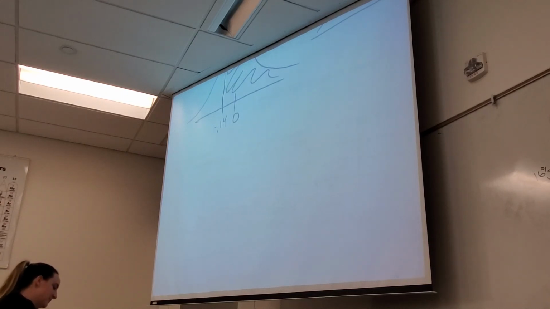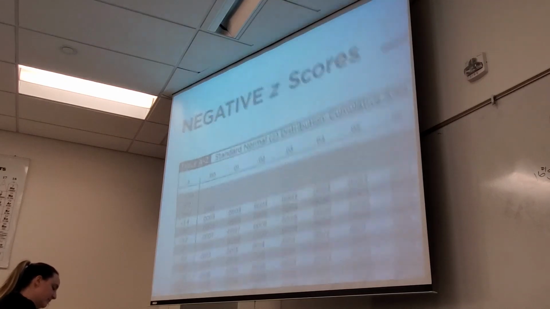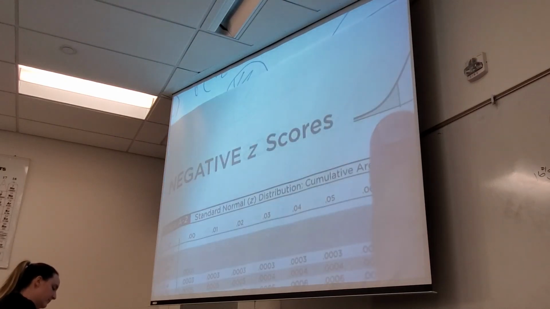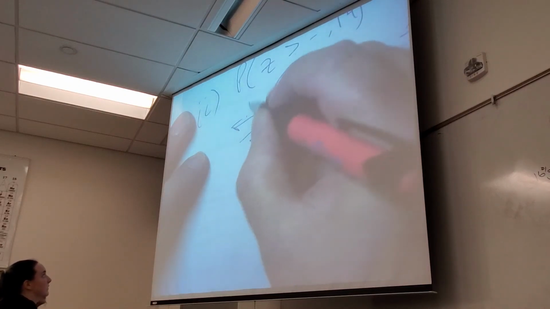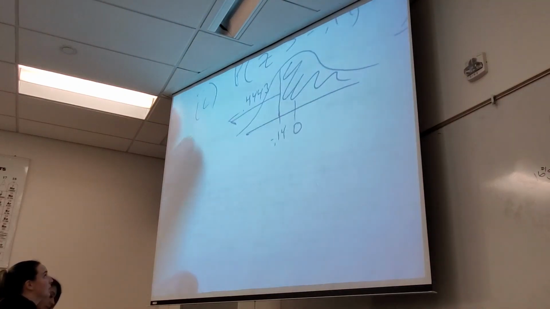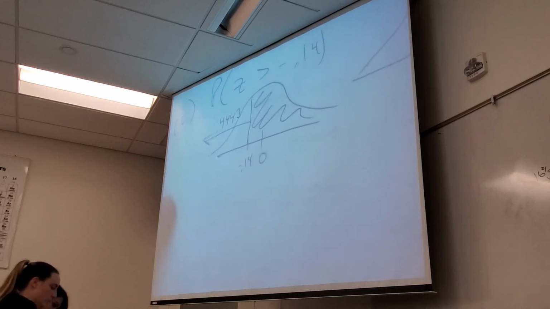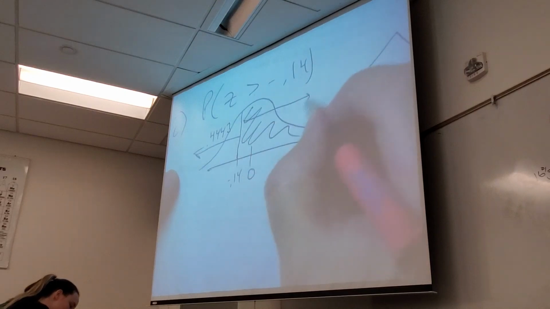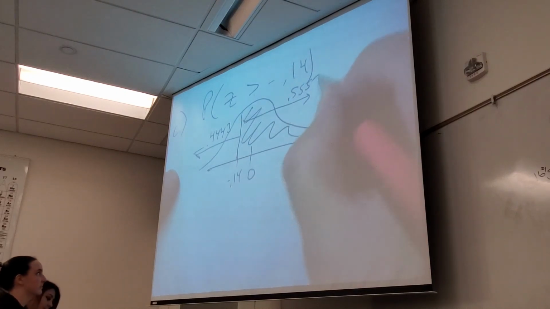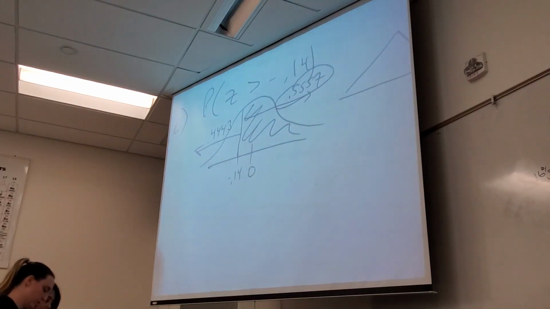What the chart always tells me is the area related to what I just looked up, below it. So where's that go on the chart? This area is 0.4443. Is that the answer to the question? Nope. Sorry, guys. Good point, though. I appreciate that. Keep on coming, because sometimes I make mistakes, for sure. Not that time. So what's the actual answer going to be? 5557.